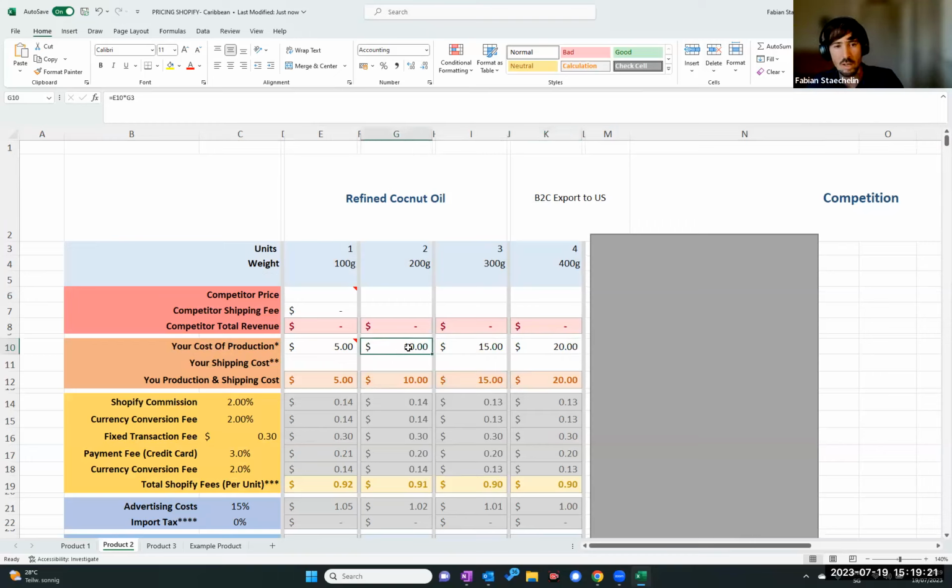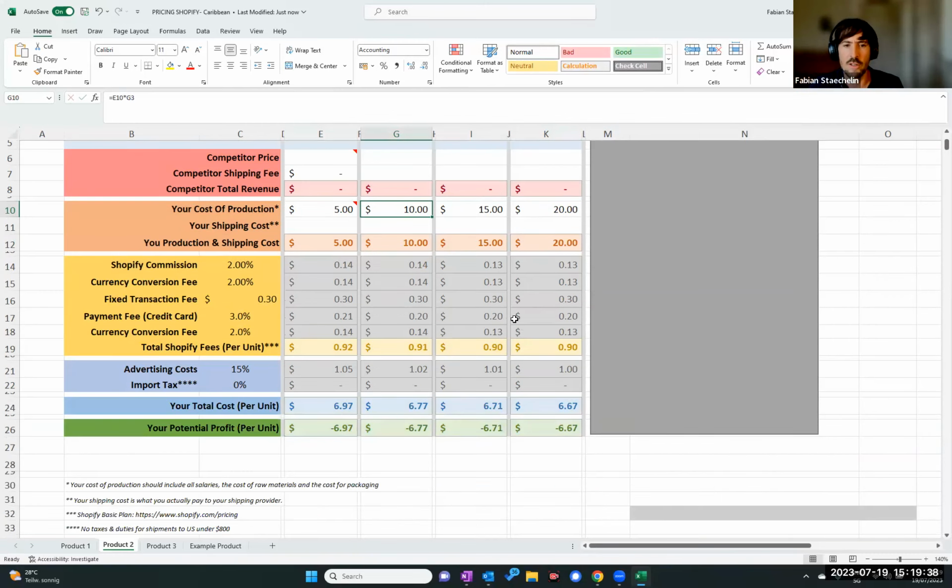But just to let you know, this Excel sheet, once you download it, it's yours. You do whatever you want with it, and you don't need to follow the formula in here. There are a couple of fields you should not populate, like the gray ones, and basically all the colored ones.